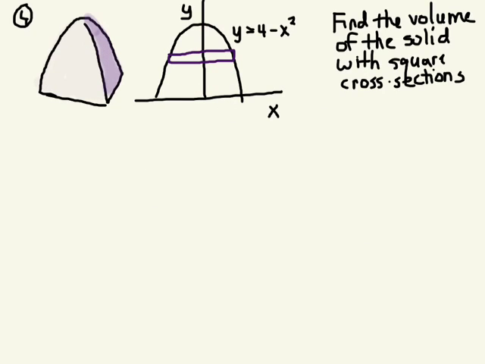The fourth problem asks us to find the volume of the solid with square cross-sections, illustrated in the homework, and I attempted to sketch it here, where the shape, if you were to slice it through the y-axis, or down the center line, you'd actually see a parabola, y equals 4 minus x squared. And so this parabola, 4 minus x squared, actually also shows up in the parabolas here and here if we were to look at it from the sides.